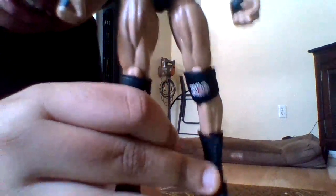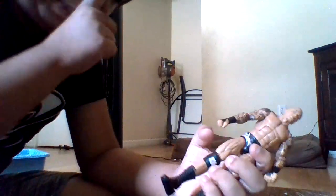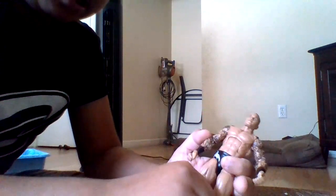Here are the knee pads. The knee pads are really nice. Sometimes they'll kind of just slide down once you're playing with them — they'll just come down, but they won't come off, which is a good thing. But they'll just kind of slide down and you have to push them up. If you want them all the way up, you just push it up all the way. I suggest to kind of sew his knees.